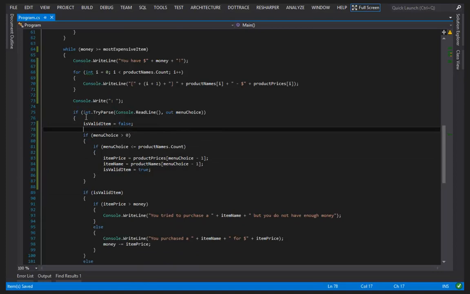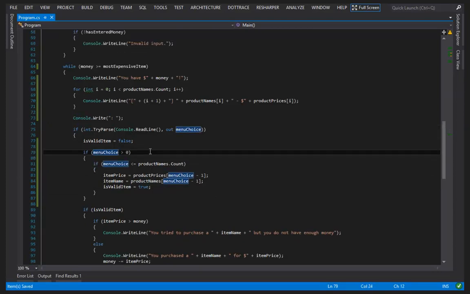So what's going on here is I need to make sure that the user has entered a menu choice that is within the inventory. The first thing I need to do is make sure that they entered a positive value. In fact, I can go so far, well, no, this will work just fine because the positive value that I'm asking for has to be larger than 0. Because if you guys recall, I'm altering the output of the program to make it appear as if the inventory starts at item number 1. So 1 is the first valid item and is always going to be the first valid item for this program. So I'm making sure that they entered something that's greater than 0.